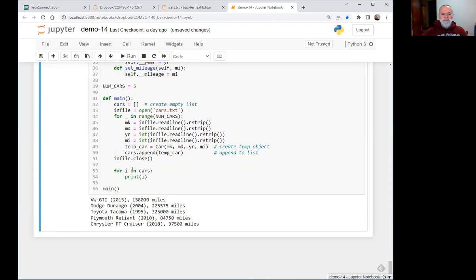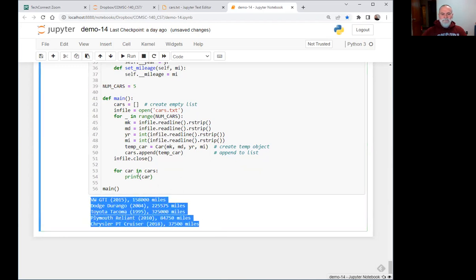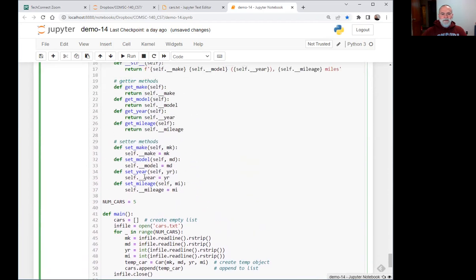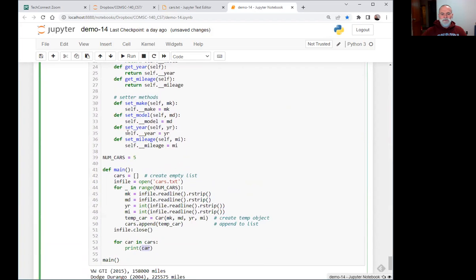But a common convention is, well, cars is this list that we defined here in line 42, and what is cars? It's a collection of cars. So we'll use car here, singular, for car in cars, and we'll just print the car. This sends this particular element up to the str function, and we get those printed out just fine.